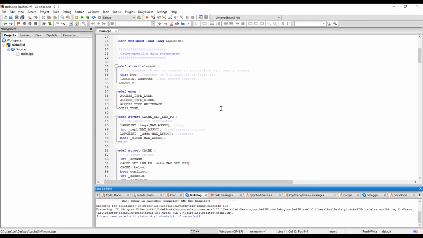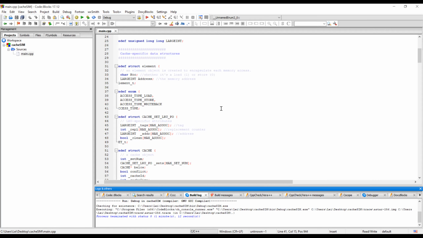So the cache includes LRU sets. This is the set-associative cache. The first structure here is the set. We have counters, we have tags, and the address is for the store.